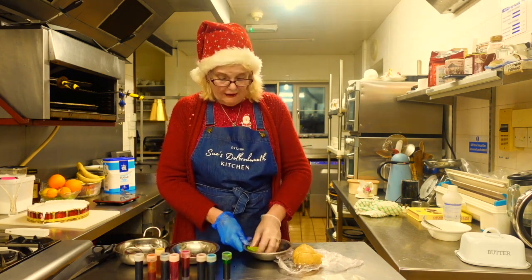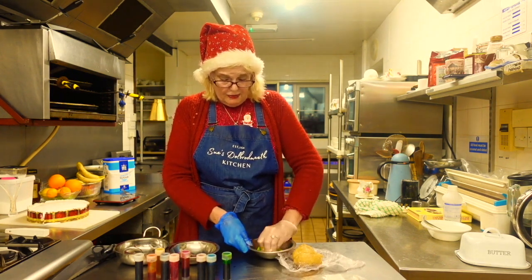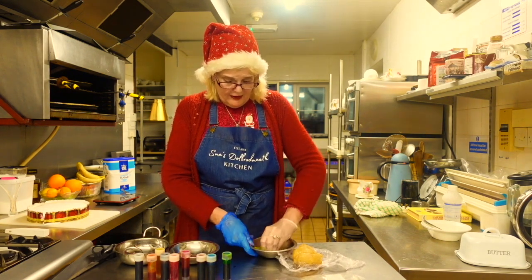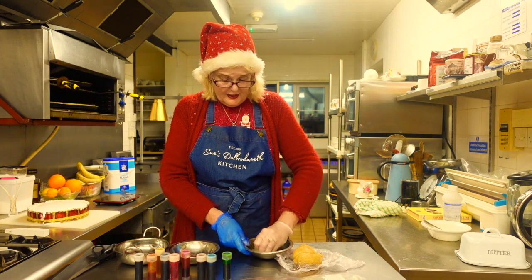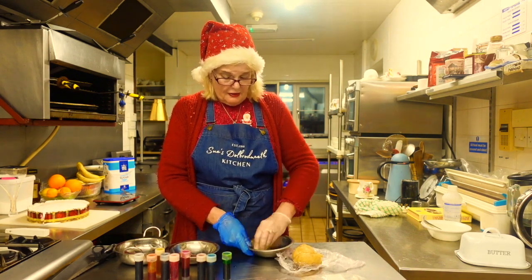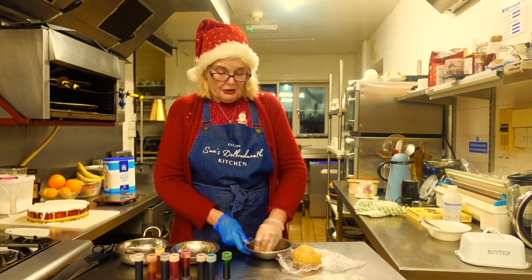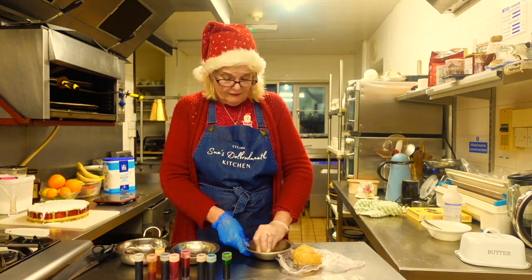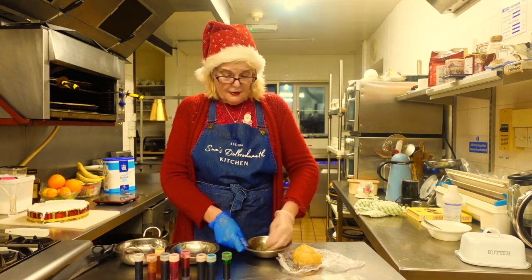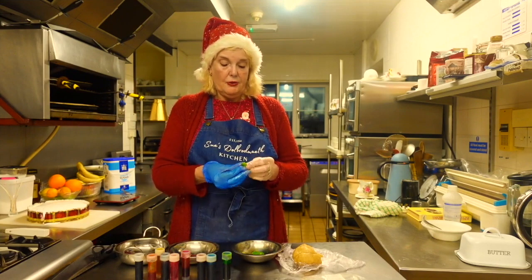So this is a test to see if it works with the marzipan, because even though the marzipan might take up the colour, I'm not sure this marzipan is very easy to work with because it's homemade and it's quite greasy because the almonds, all the oil is coming out. So I'm not sure if it's going to work, but we'll see. And we'll see if we can actually make the Christmas trees. I don't know if we'll be able to make them with this. If not, I'll make some with some icing sugar. So if we could just get two little trees out of this, that would be good.